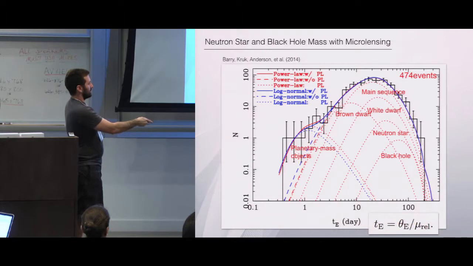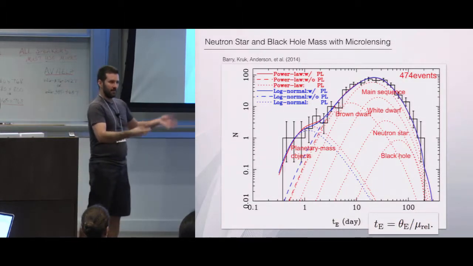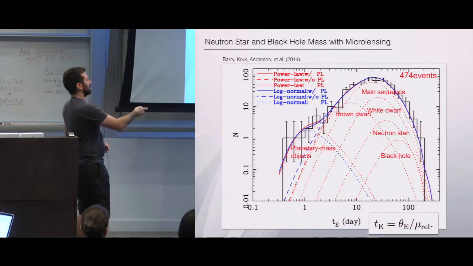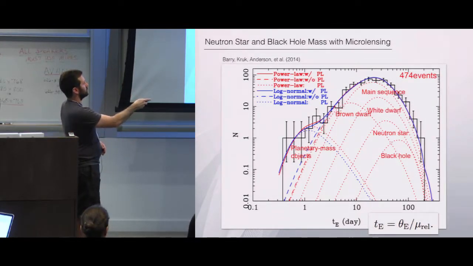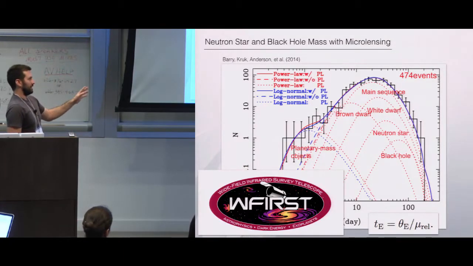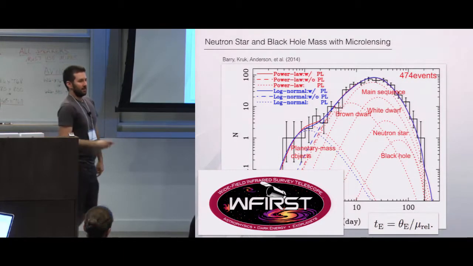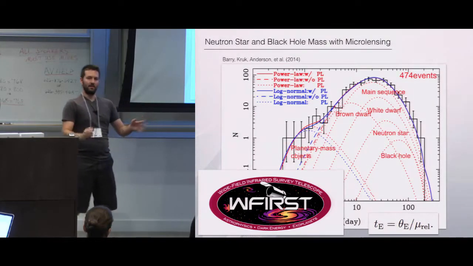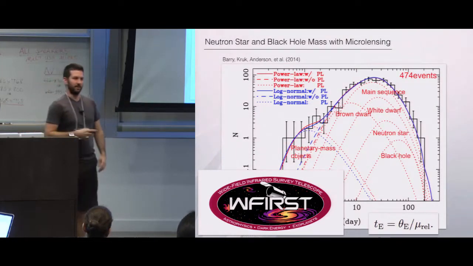And this is related to the time scale, which is related to the angle of the Einstein ring, which correlates with the mass. So that's why when we have a longer time scale, you go from planetary objects to neutron stars and black holes. And that is something WFIRST could observe and microlensing currently can do. And what I like about this is it's going to provide a sample that is less biased than what we are currently using to train our stellar models.